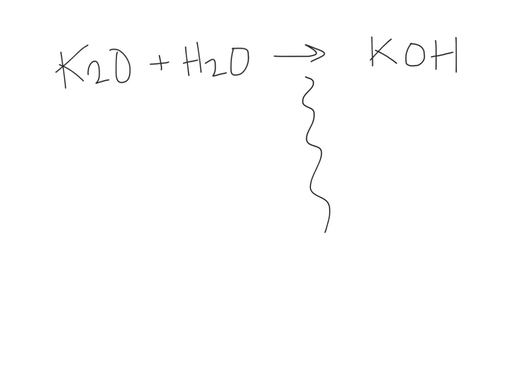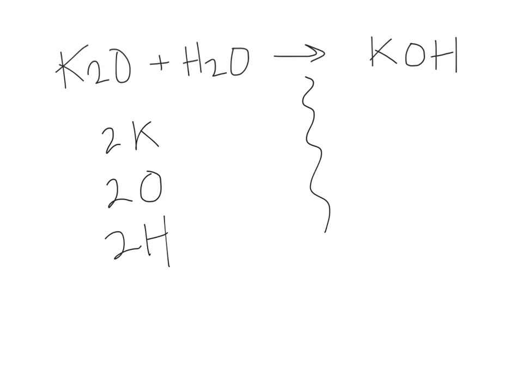I've got 2 potassium. I actually have 2 oxygen as well, because I have 1 oxygen here and 1 here. So when you have them between 2 compounds, you have to add them together. So this would give us 2 oxygen, and then of course right here we have 2 hydrogen. And so that is our complete inventory for the reactant side.